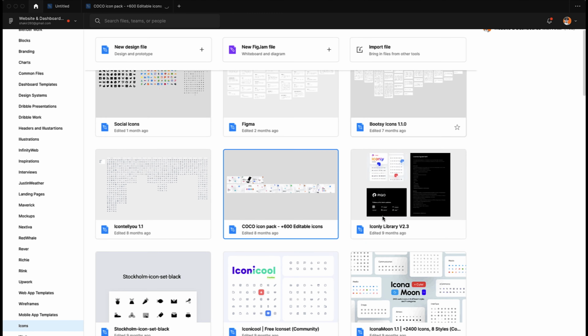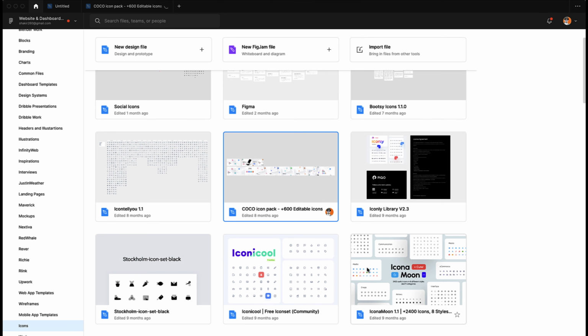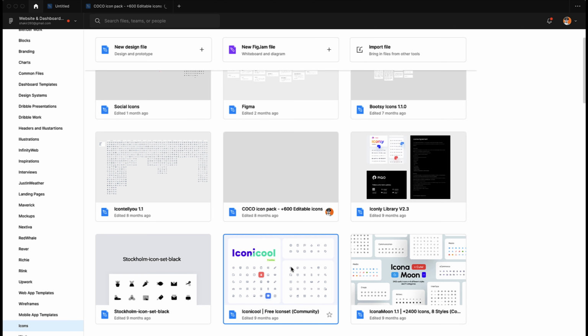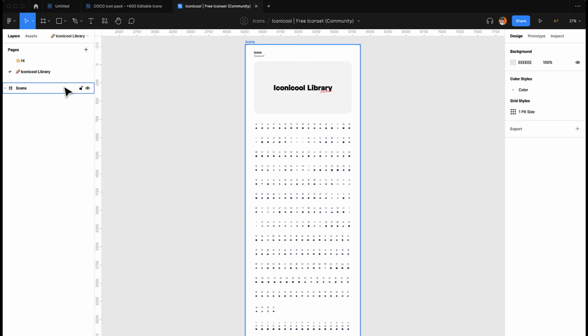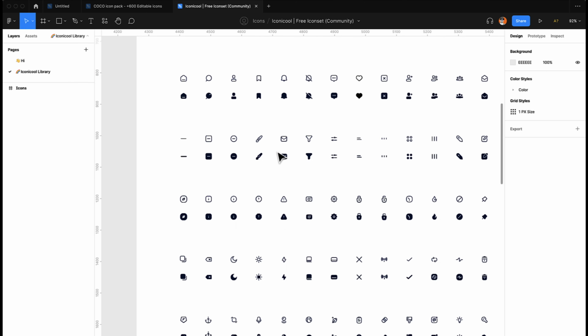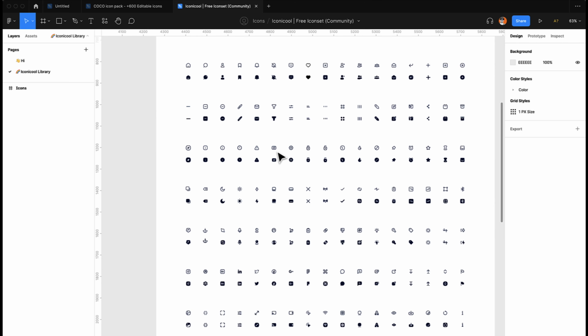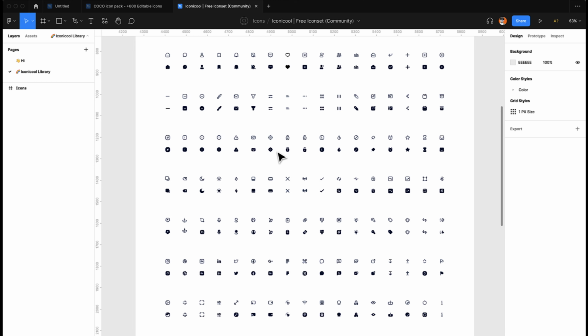There is one more library which I think is Iconical. This one is also a free library, so we can find some nice icons over here. Let's see what we got here. Okay, so for travel and destination, make payment, and reach airport, we're gonna need 3 icons.